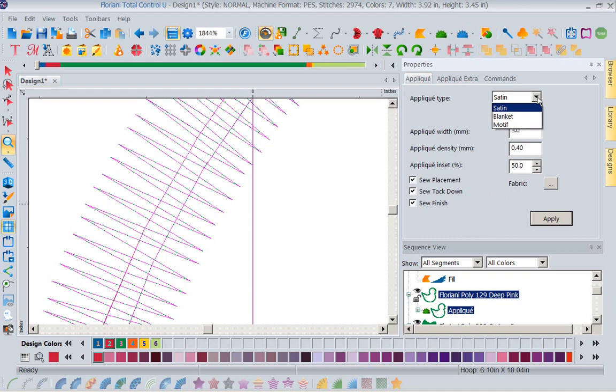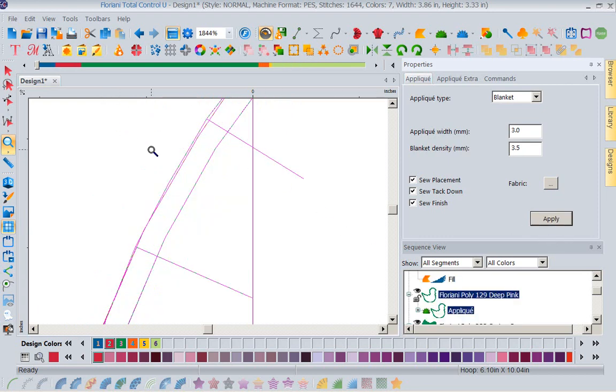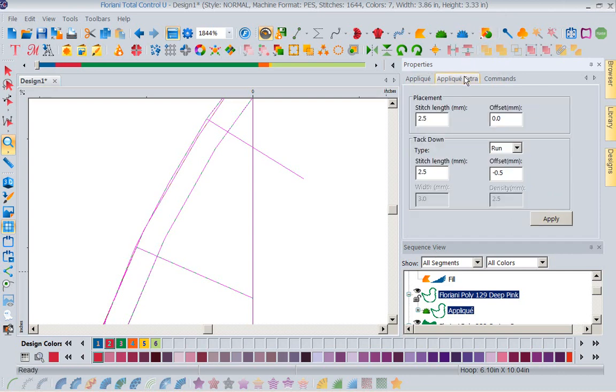Now again, I could come in here and say I want this to be a blanket stitch. So let's apply the blanket stitch and let's look at what we've got there. Now with the blanket, see what I'm talking about on this tack down line? Now of course I could simply remove the tack down and let it put the placement and then just have it stitch this over the top. But if I wanted a placement line, a tack down line, I could leave it, but what would I come in here and do? I would come in here and I would change the offset. And I could start changing the offset.